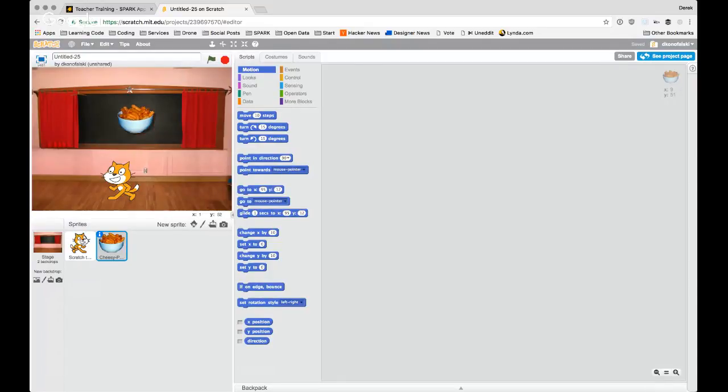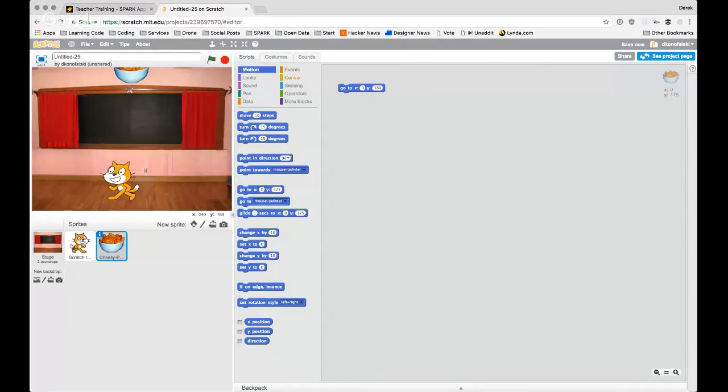Now, when I add this in here, again, just like with Scratch the Cat, I can drag it around and I can position this wherever I need it to go. And then all of our motion blocks update. So right now I've got 0, 145. So I'm going to drag that over here. And I actually kind of want this to start off the top of the screen. So I'm going to go all the way up to the very top here to where my Y coordinate is 180. And I'm going to change that to 180.